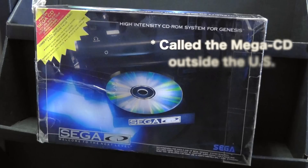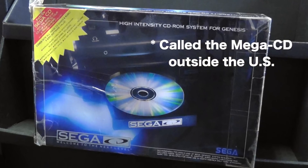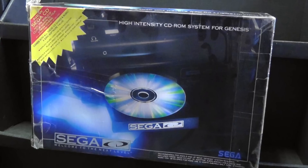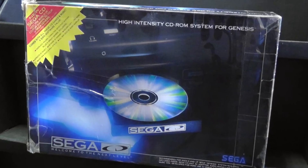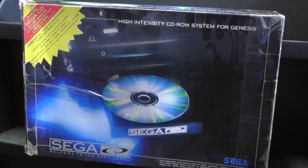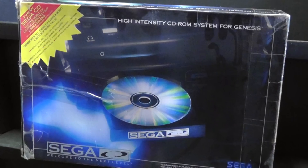All right, so we're going to get into the hardware. This is designed for people who just want to jump in. So what model should we look at first? The first one to come out in the United States was the Sega CD, also known as the Model One. Was it the attachment that sat next to it? Underneath. It had some minor issues — you kind of had to use the controller to open the door, and there were some other issues with it. It's kind of finicky.